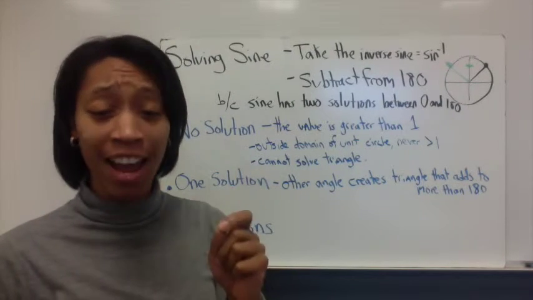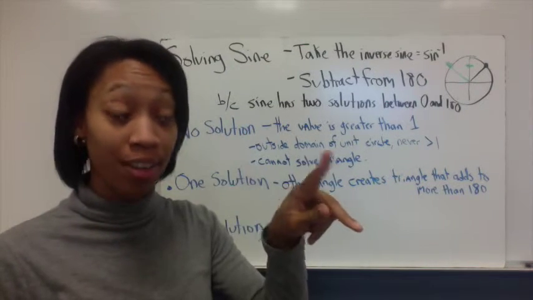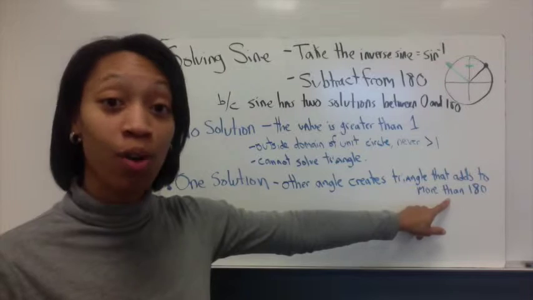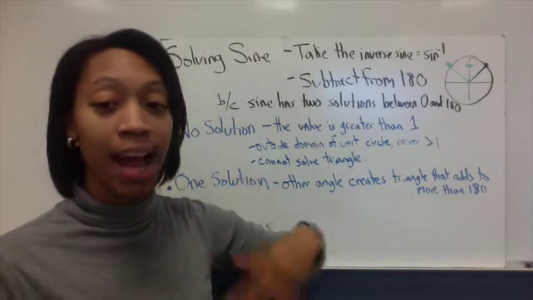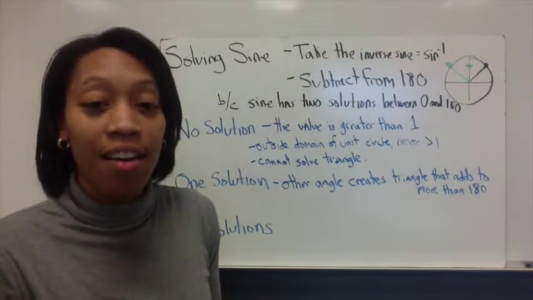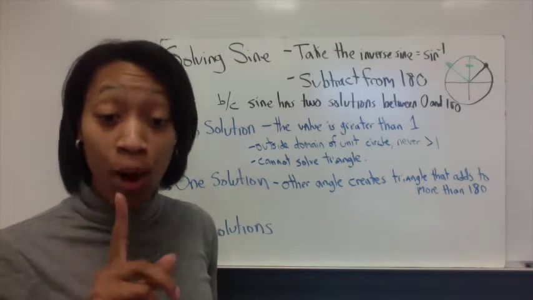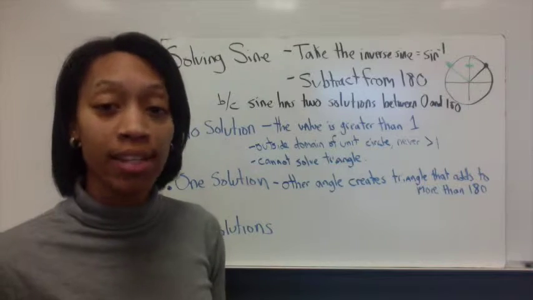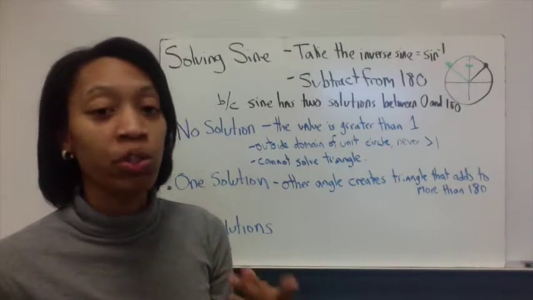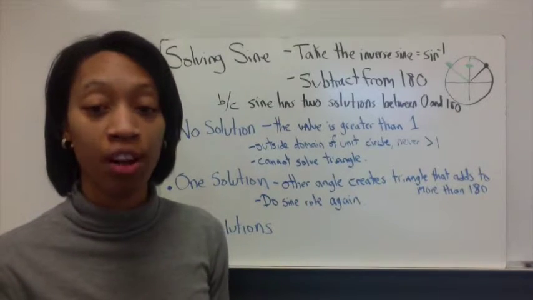Well, you need to go back and check with each angle that if you use the angle that you have and the angle that you were given, you can actually make the third angle so that the triangle will add to 180. Because if it adds to more than 180 degrees altogether, then it's not a triangle. So that solution would not work. Maybe only one of your possible angles creates a triangle. Once you have found one solution that works and one that doesn't, you need to continue the problem. You have to do the sine rule again and continue to solve the triangle.